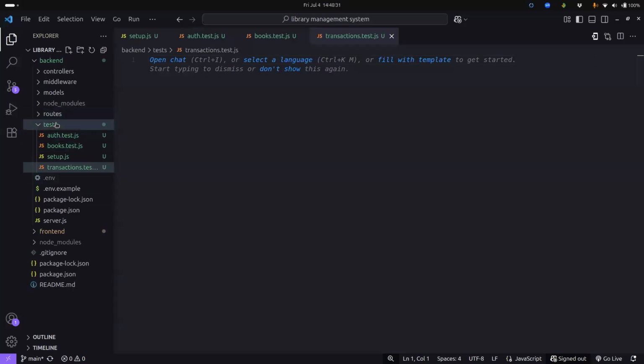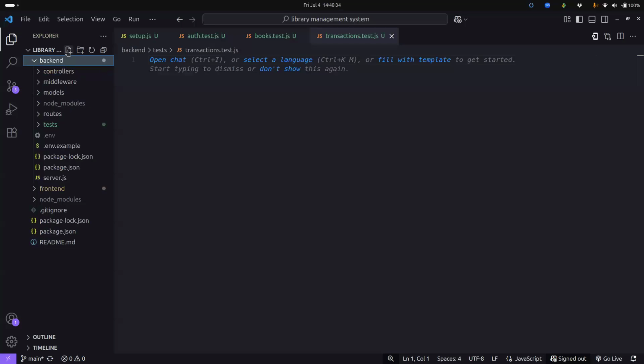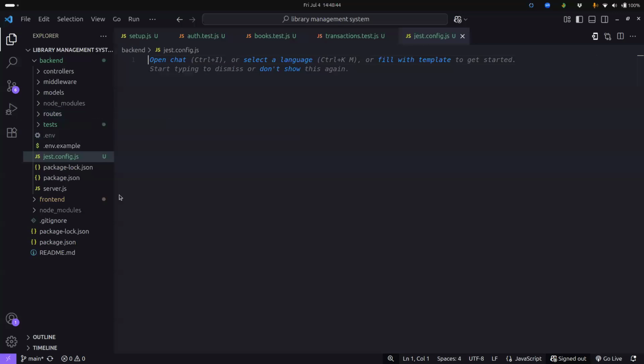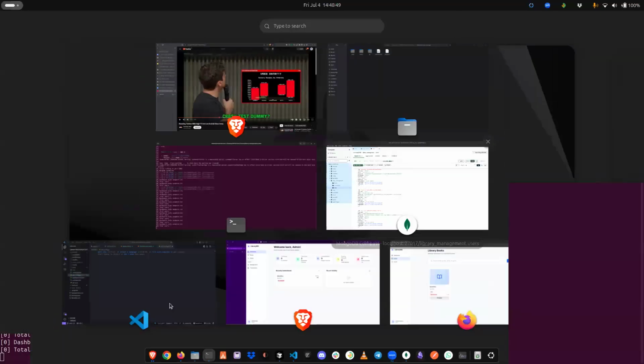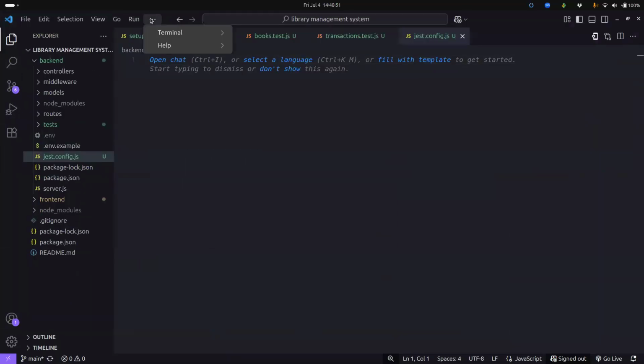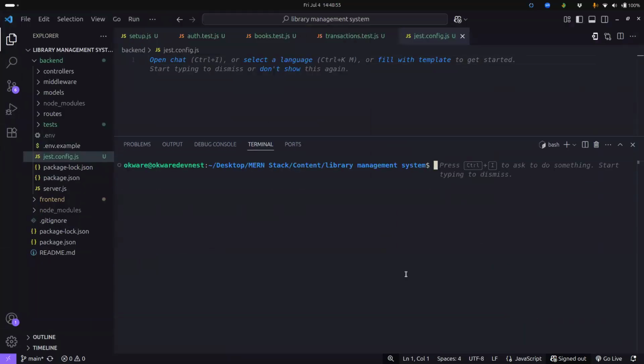Now let us create another file at the root of the backend, and call it jest.config.js, because we're going to use Jest. After creating these files, you can go to the backend in the terminal and use npm install.